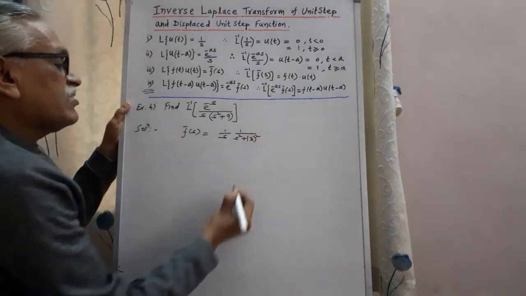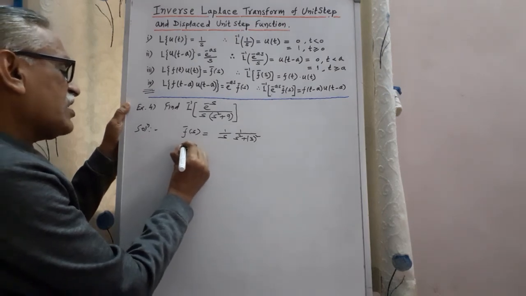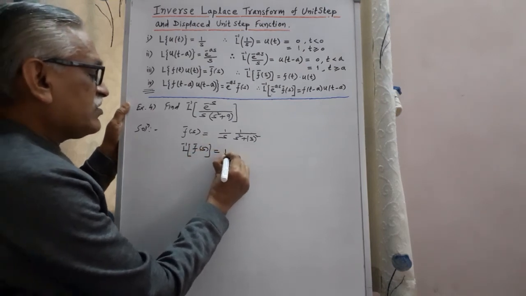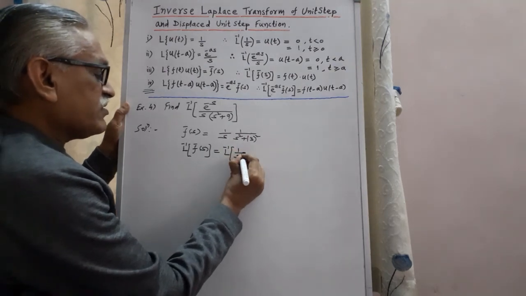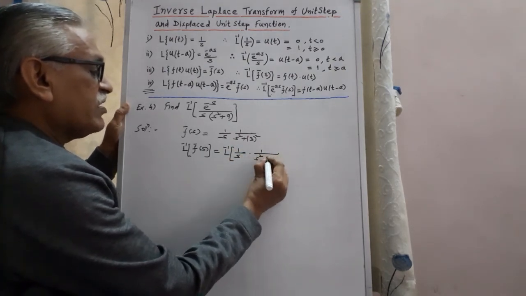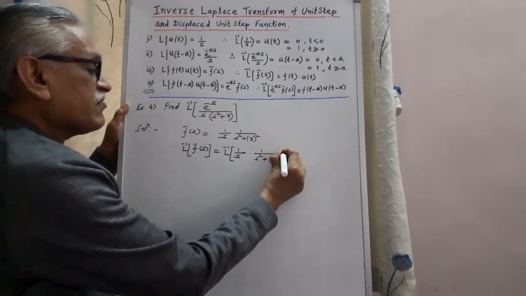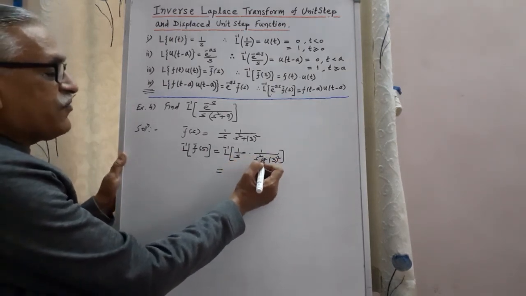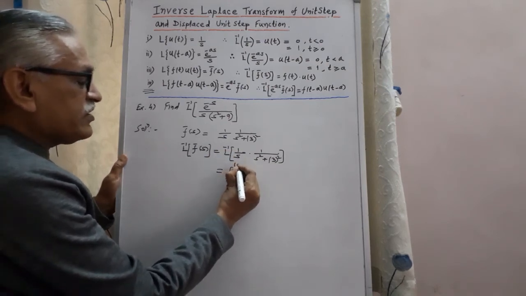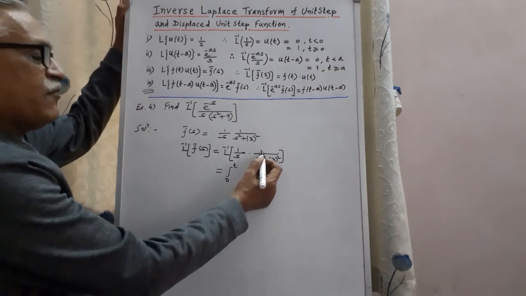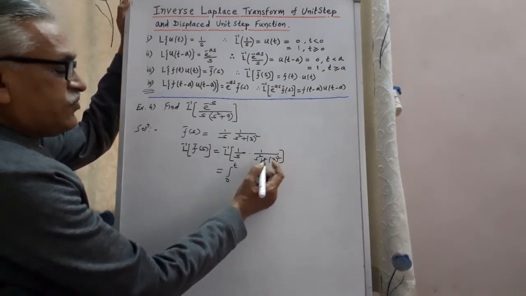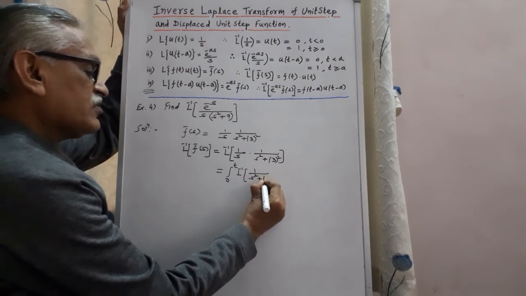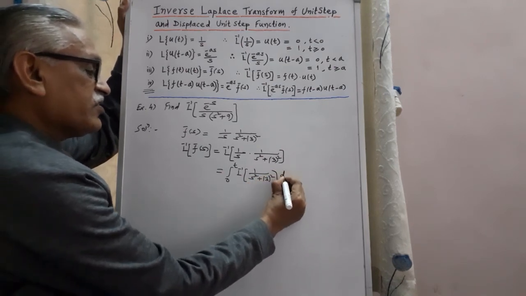9 means 3 square. And we find the inverse Laplace of this term as inverse Laplace of 1 by s into 1 upon s square plus 3 square. And therefore, to find, we can take the help of that property. 1 by s into f bar of s, its inverse is integral from 0 to t, f of t, means the inverse Laplace of this. Therefore, inverse of 1 upon s square plus 3 square, its integration with respect to t.